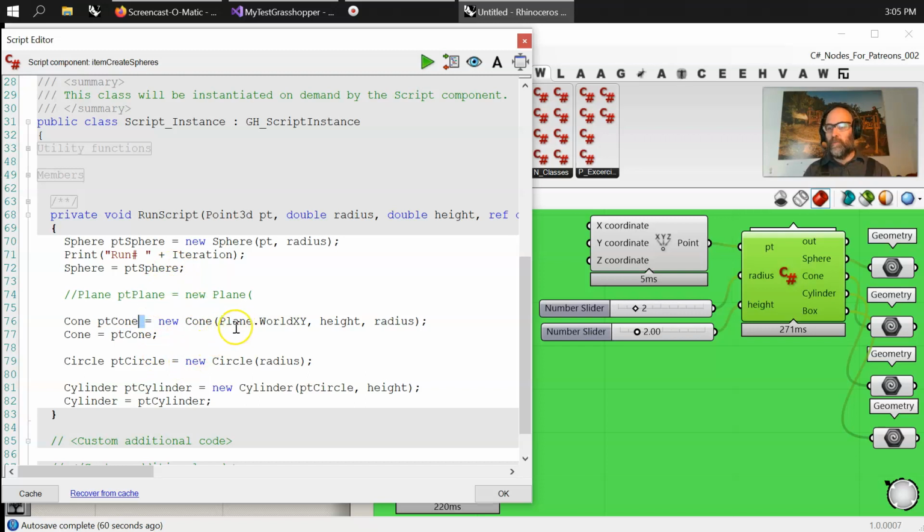Of course, I just produced it in-house on the cone one here, which said just pull it from a world plane using the .NET format, which I'm finally clicking with in my mind. It's funny how things seem so simple when you finally get them, but how difficult they were until you got there. And then I'm just outputting a cone. Then I did the same for a cylinder, but the cylinder depended on a circle, so I could type in an output to a circle as well if I wanted to. Just put in circle here equals PT circle, and that would have popped out here. So I just keep going.